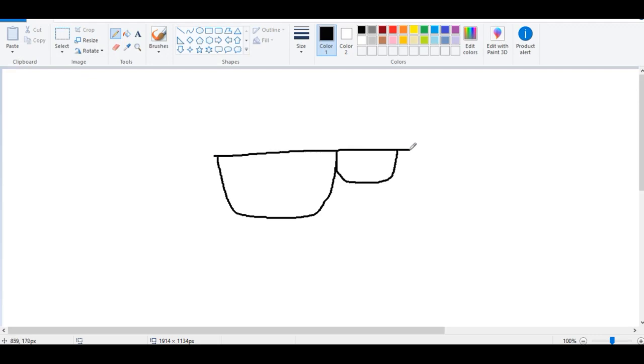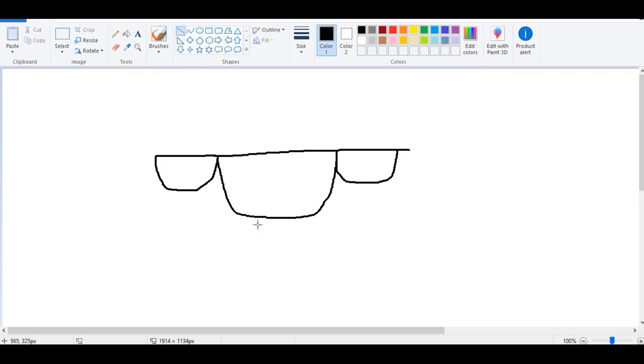Cup and handle pattern, right? We can also call this somewhat a double bottom, right? Provided it's in a downtrend, we can call this a double bottom as well, right? Now, if I just pull this a bit like this, and I draw this, what do we have? Inverted head and shoulders, right? Can you guys see where this is going?